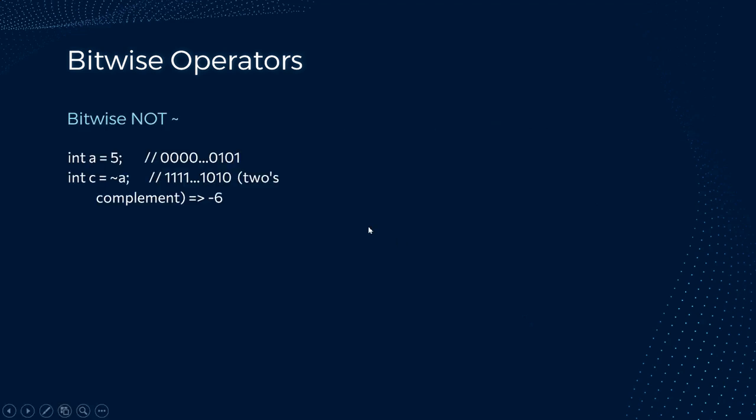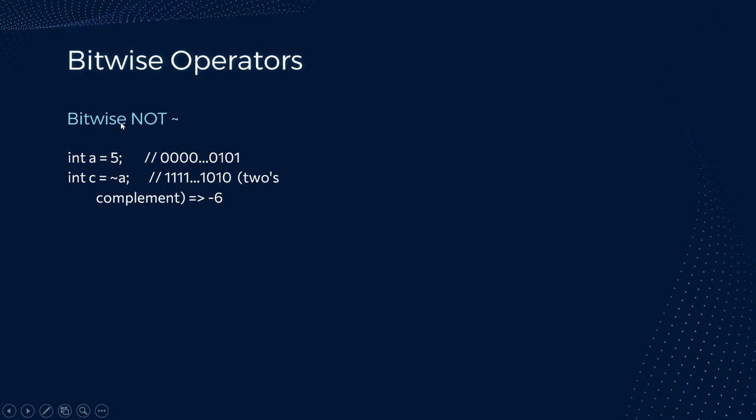Let's move to the next one and try to understand bitwise NOT, that is the tilde sign. Int a is equal to 5, and it works on a single operand basically. The binary representation of 5 is 0000 0101, that is the 8-bit representation. Here int c is equal to bitwise NOT a, which becomes the 2's complement, and that becomes 6.